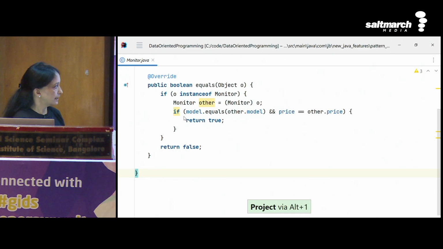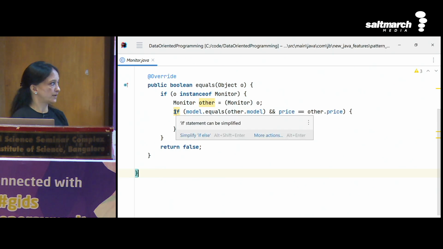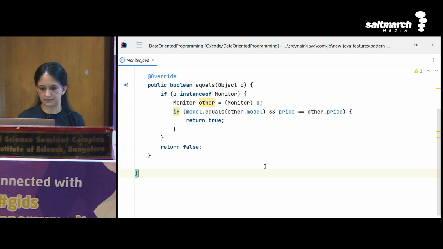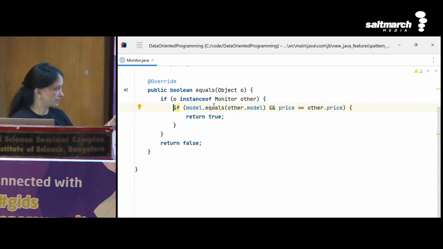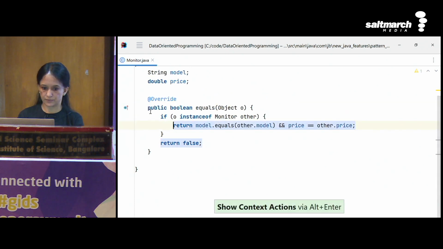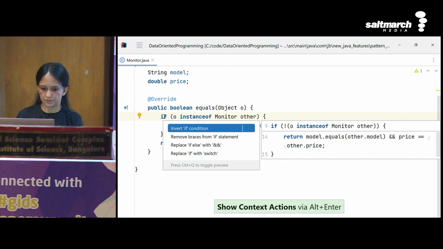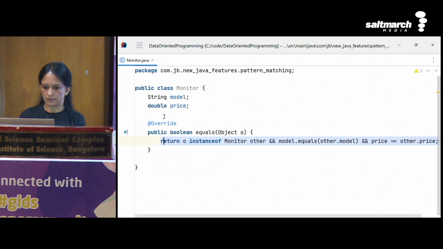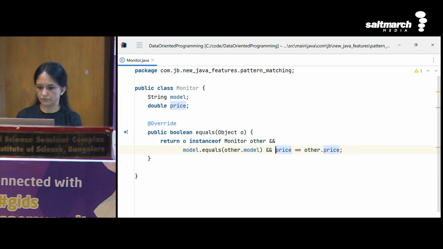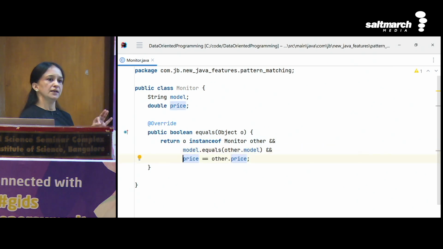In this case, I know the second line of code is not how you should write, if true, return true, but this is how we do it as developers all the time. So I could replace one variable, which is a local variable, and make that a pattern variable, and I could simplify this as well, and then I could simplify invert. Now this is what I land with. With this line of code, what I want to show is that by removing just one line of code, you have a lot of other possibilities.